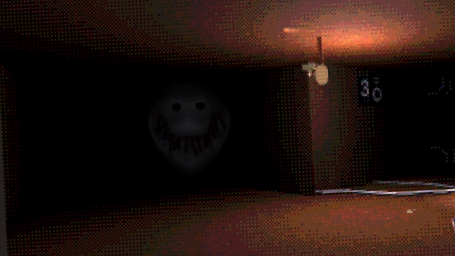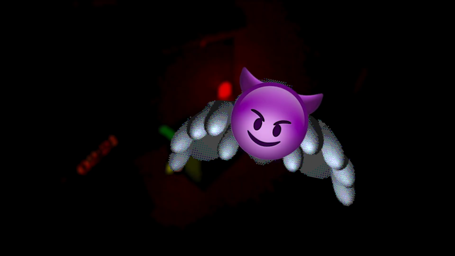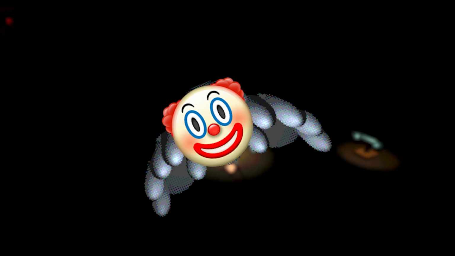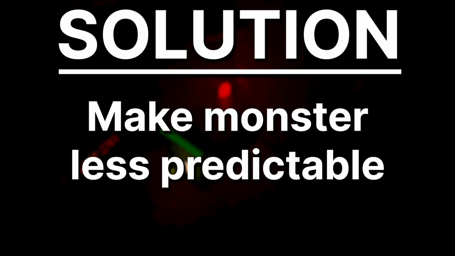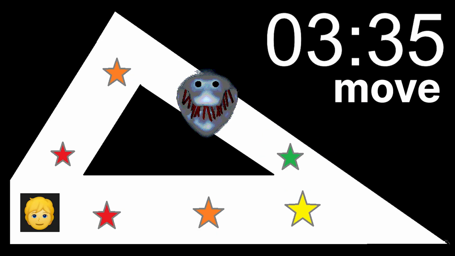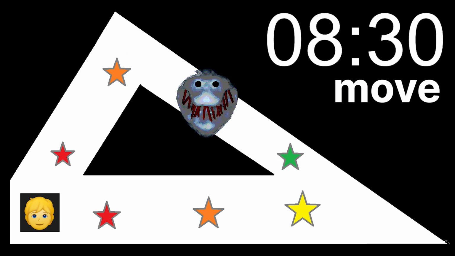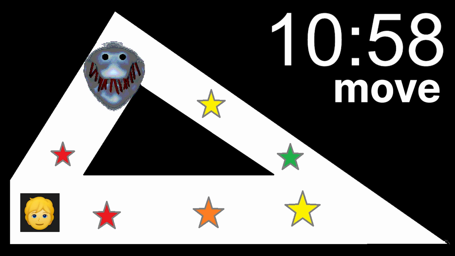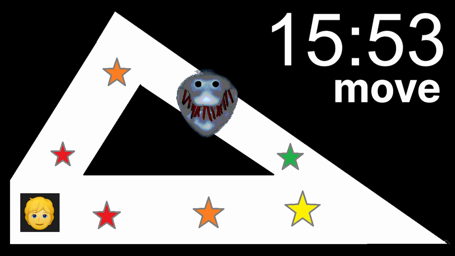The main threat in One Socket is the creepy monster lurking in the dark, but a threat has to be scary. If it's not, it's not really a threat anymore. To make the monster scarier, I changed the elements of it which would affect the predictability of the monster. Basically, the way it moves is now way more unpredictable. Every few seconds, it has a certain chance to move, and when it moves, it has a certain chance to move either backwards or forwards. This is pretty much exactly how the animatronics in FNAF work. It makes the movement very unpredictable, and that's exactly what I want.